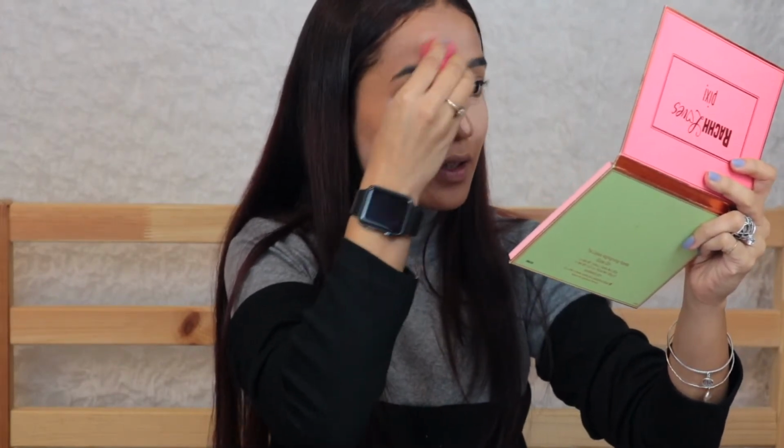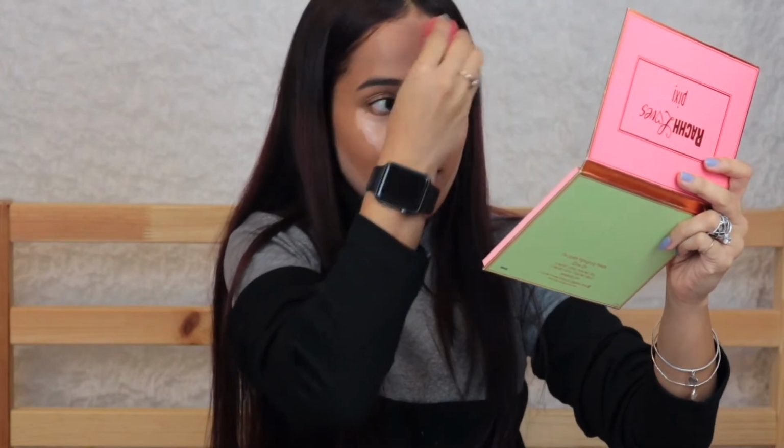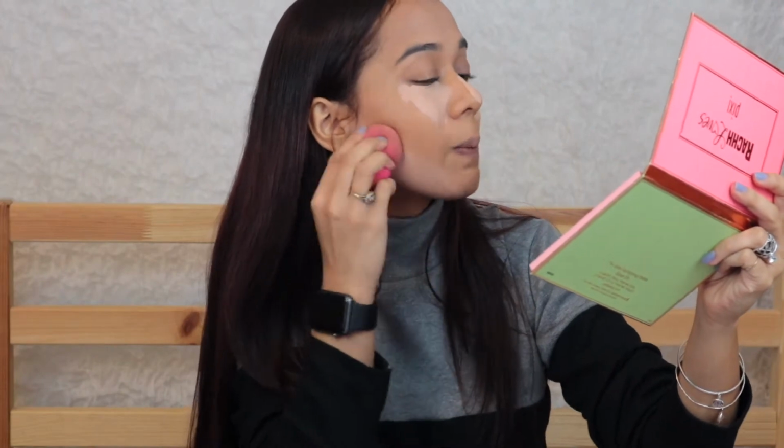And I have checked all the shades on the ELF website, and that was quite impressive because you can enter the shades that you have been using for the foundation or for the concealer, and then they tell you what would be your ideal match. And I did all of that brainstorming, and this is where we stand. It's actually blending quite well, so I'm not gonna complain about it.